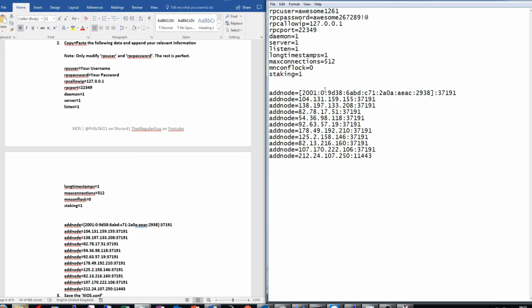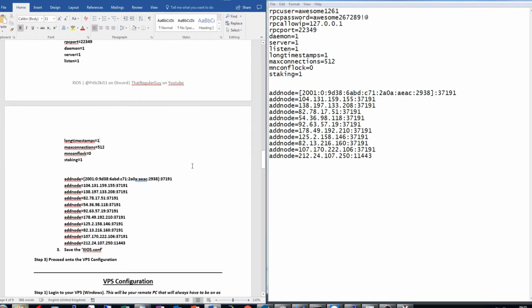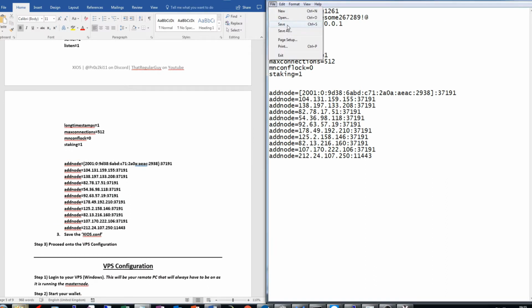Doesn't really matter. This is a dummy configuration right now. But when you do this, try to use something really secure, like a secure username and a secure password, okay? So now we're going to proceed. We're going to save our file, right? This is very important, and these are the exact settings that we want in here. No other settings, just exactly what is in here. Keep it the same, right?